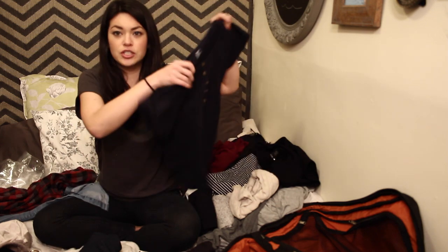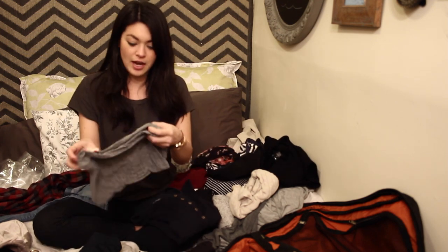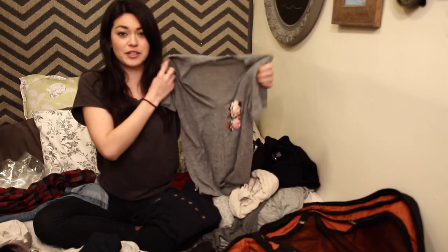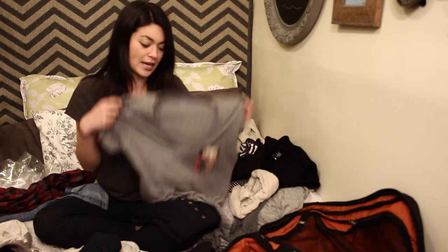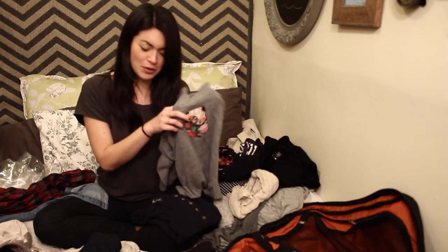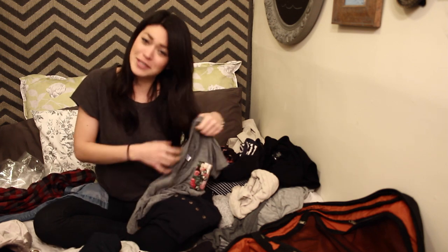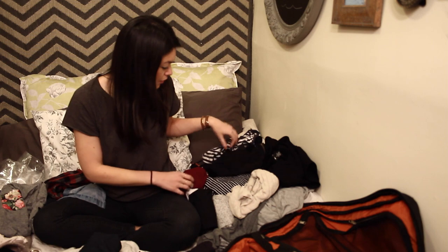You get bored of your clothes when you don't bring that many things. I brought a lot of just like t-shirts — well, not a lot, you saw all the things I brought in the intro. I brought this type of American Apparel V-neck shirt; the deep V is like one of my favorite t-shirts of all time. This one actually had a hole in it, so I just sewed a little pocket on and now it has some flair. That's a tip you can do too — repurposing clothes that get ruined.